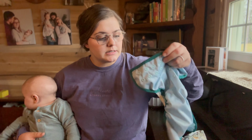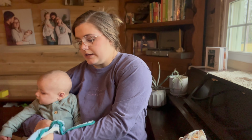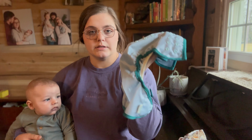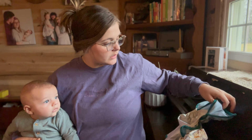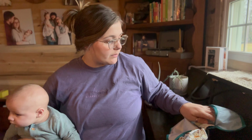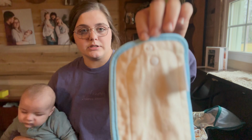But I got this cover. I'm going to show you all a couple of different designs of the diapers that they make. So this is the cover. They fit anywhere from newborn to like 60 pounds, so to potty training. And this has the double leg, I don't know what you would call that, but it's got a little double elastic here to hold your insert, or to hold your baby's potty. And then in here, you can lift this flap up, and they've actually got a spot where you can pin in the insert. So on every one of their inserts, this is like the medium absorbency, they have little snaps.